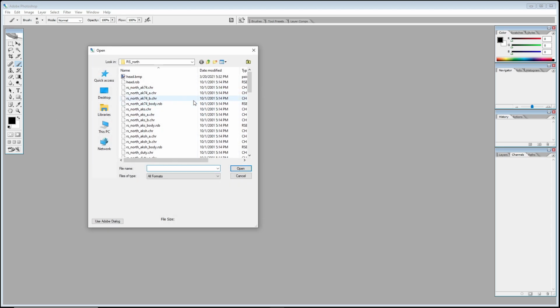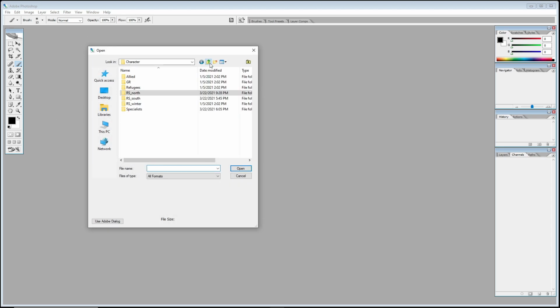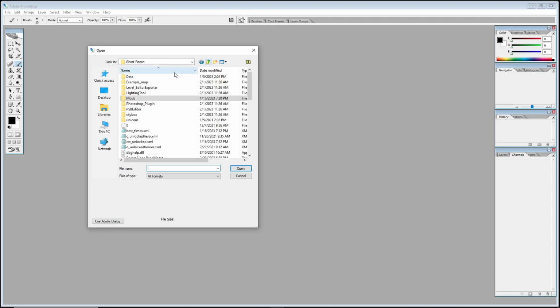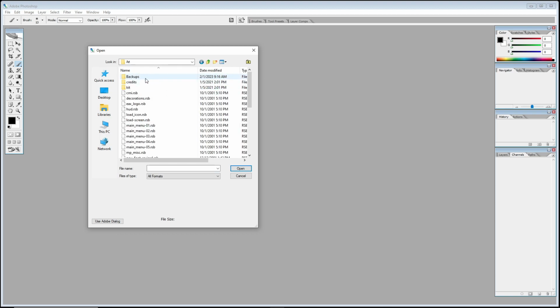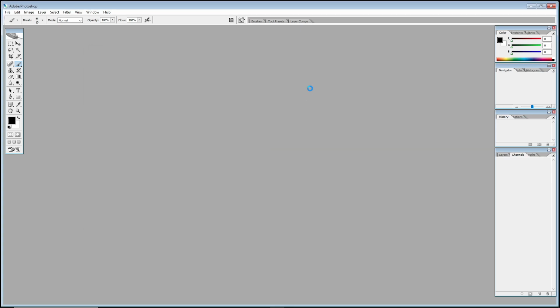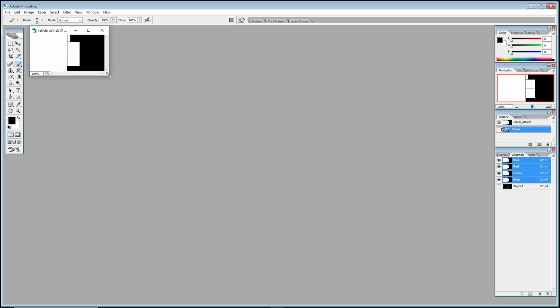You go to file open, and you find your way to your base Ghost Recon file, and for the reticles, you go to data. Okay, hold on. Data, shell, art, and then actually back up every file you intend to edit. And then you scroll down, you got all your reticles: AR, AT4, car, grenade launcher, LMG, miscellaneous, pistol, sniper rifle. You don't need to do any special stuff. You just hit open, and there you go.